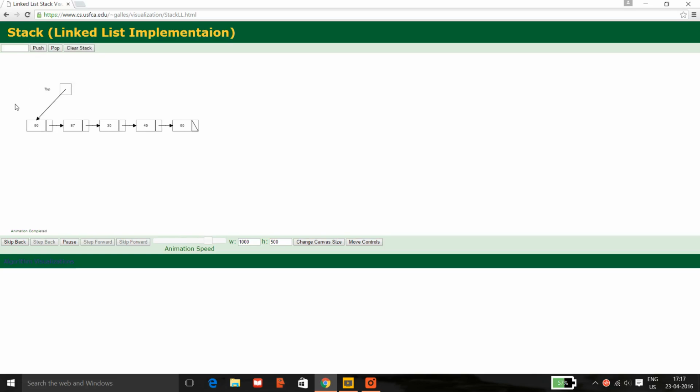So now that I have entered 5 values, I'll explain what's going on over here. So basically this is the head node or the root node, which consists of a pointer which is pointing to the next node's data, which I have entered last.